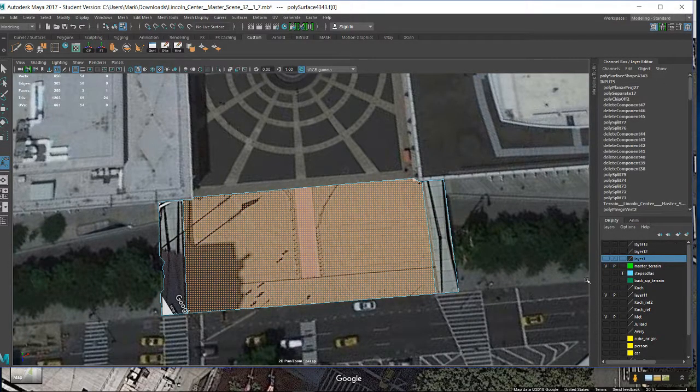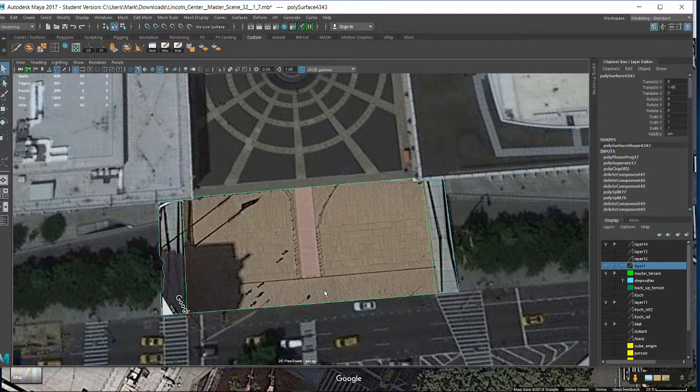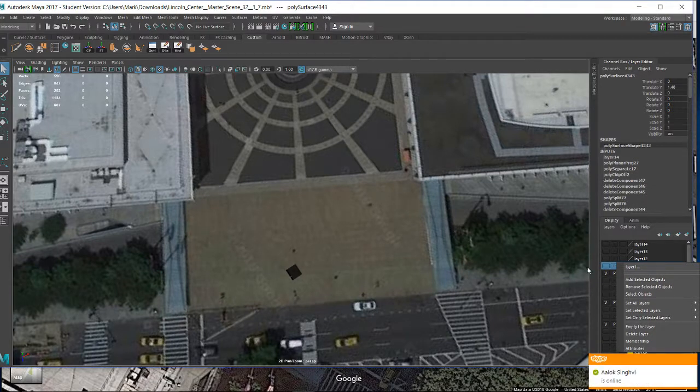Open up the channels layers, and I take this one and let's throw it on a layer. This object, it was in component mode. Assign the layer, and I can turn it on and off.